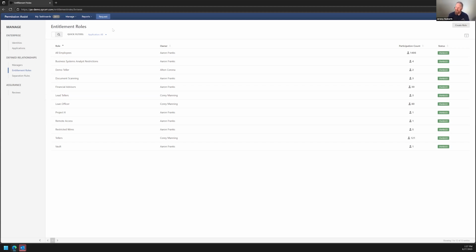So in my example credit union, I have about 2,000 people. Within those 2,000 people, I'm going to start shrinking that down into who does specific roles, and I'm going to play around with financial advisors because I've just been doing some things in my demo environment with them. And you're going to see here I have 30 of those financial advisors.